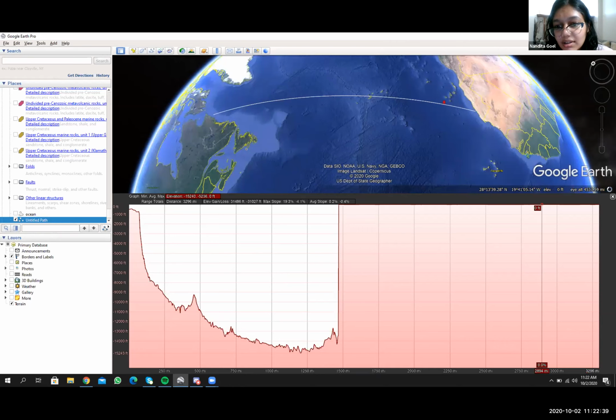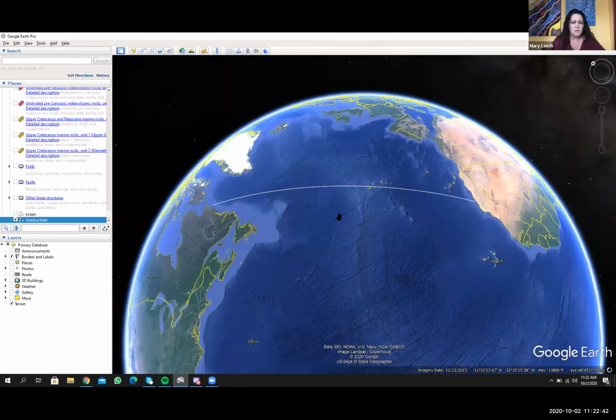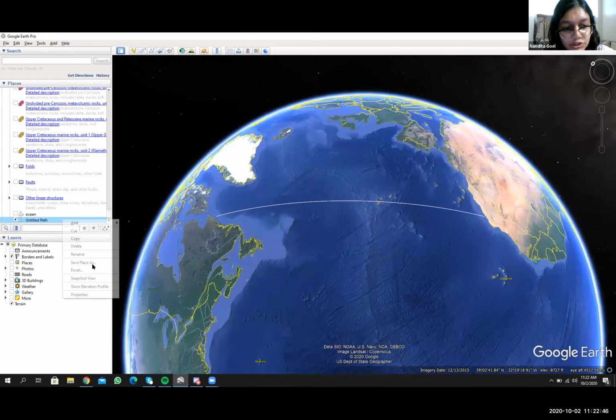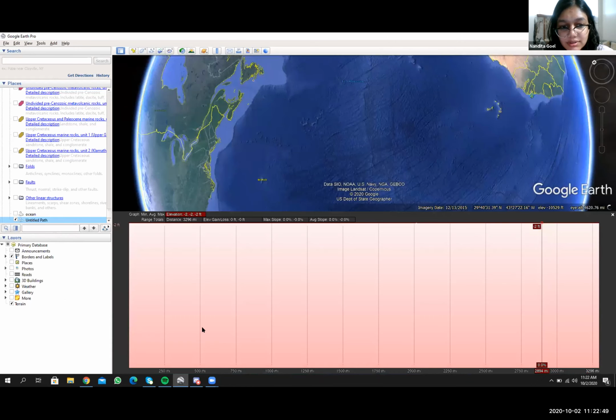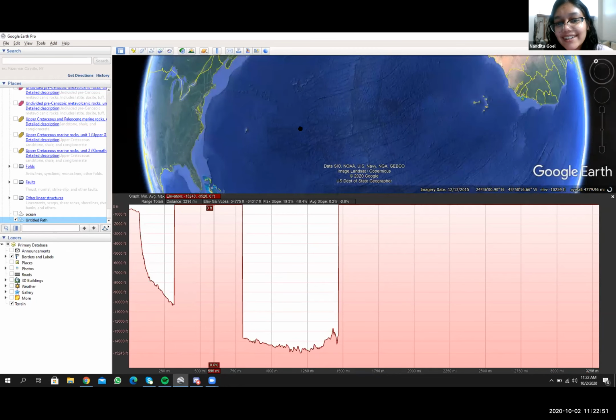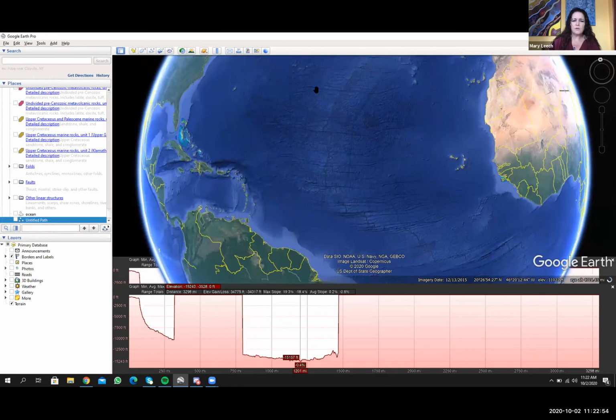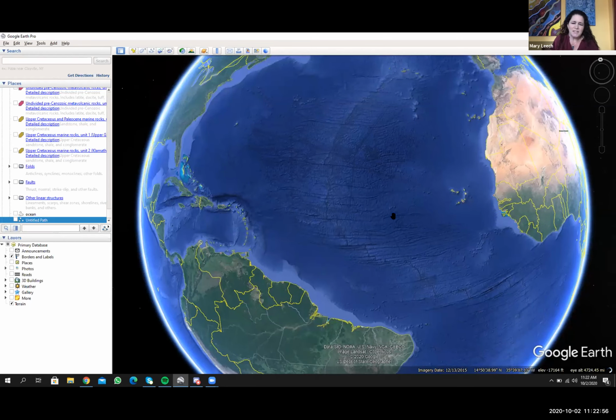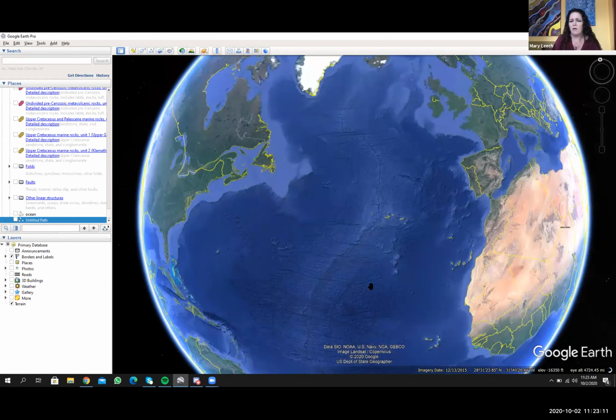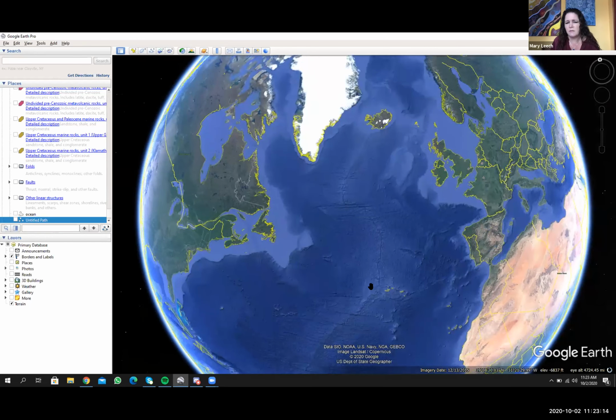So wait a minute. What are you doing there in between? Did you close it and then open it again? Yeah, I just show elevation profile, and then this is so weird. Oh my God. Okay, I'm going to write to the Google people and tell them they've got a problem here. It's not responding okay now. Just hang in there. I will send you a profile to use if it doesn't work, but hopefully by the time you get it, you will have your own profile done.